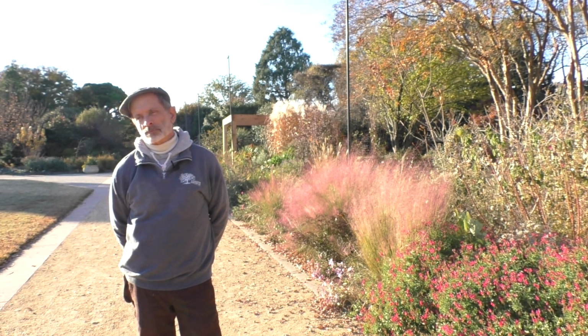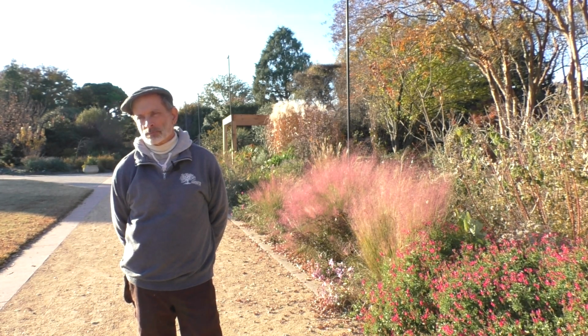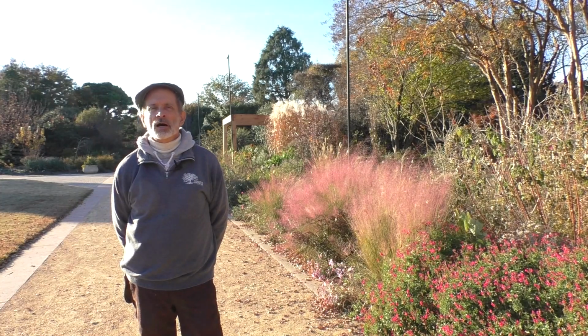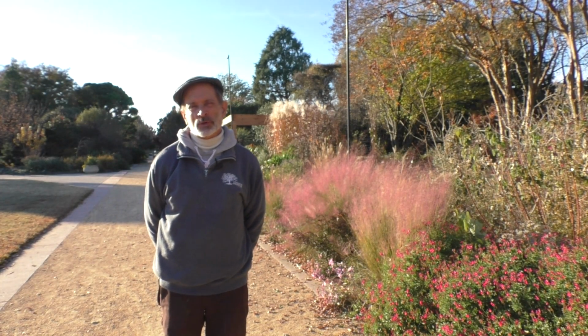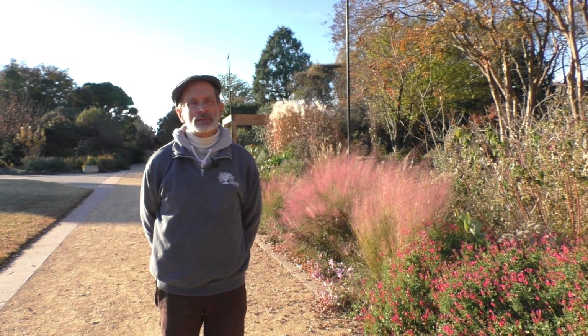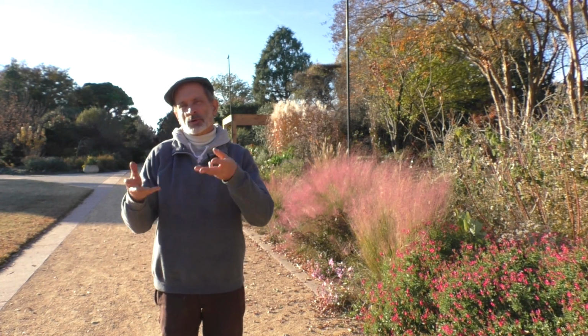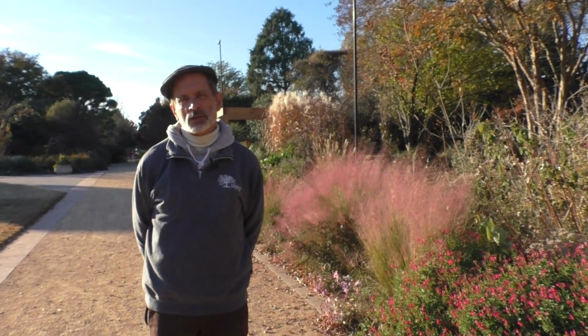A question that wasn't really asked in here, but one that I've been getting asked about more and more as they've become popular again, is red hot pokers, Kniphofia. Okay. That's a good one to ask, because they will retain an awful lot of green foliage through the winter months that's sort of sloppy. This time of year, we would tend to cut it back quite a bit just because it's usually swamping their neighbors. But by late winter, when they start putting up new growth, then we tend to strip away all the old foliage, leaving just the new foliage that is coming up at that time of the year. The red hot pokers, or the Kniphofias, as Mr. Kniphof pronounced his name, are good herbaceous perennials for summer color.